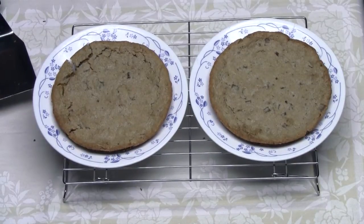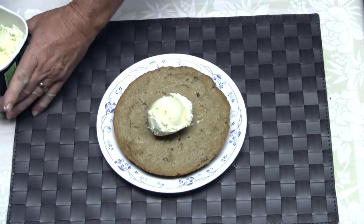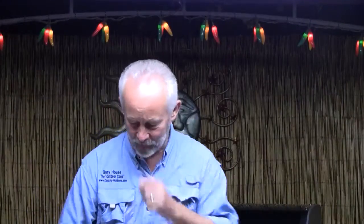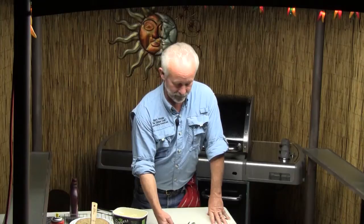And I think we're ready for some ice cream. Let's get some ice cream on this. Vanilla, of course. How much you want to put on there is entirely up to you. I'm going to go with 1.5 stacks. I happen to like chocolate syrup on my cookie. But it's not just a cookie, it's a Skookie. The number one requested grilled item in my house by my boys, besides ribs, is a Skookie. And I hope you give this a try, because you know what I'm doing right now. 2 down, 2 to go, Skookie time.